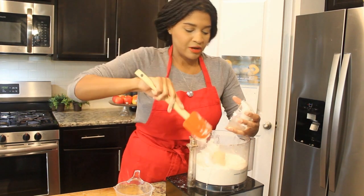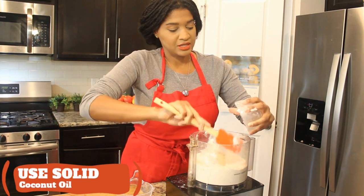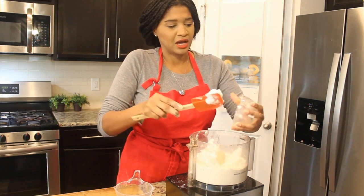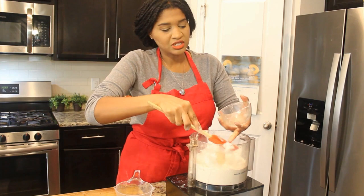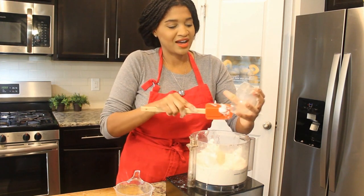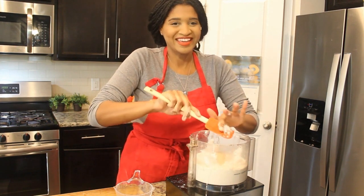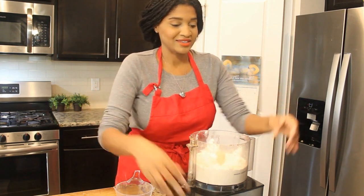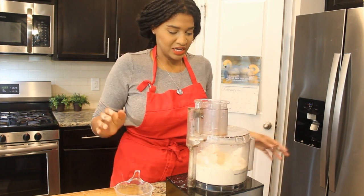I remember one of the first recipes I attempted to make. I was a little girl, couldn't have been older than 9 or 10, and I attempted a French pastry dish where you had to make the crust from scratch. Don't know why I picked something that complicated — didn't turn out too good. But it kind of reminds me of making this because I'm attempting to make a successful crust. So I'm still growing, guys, every day.